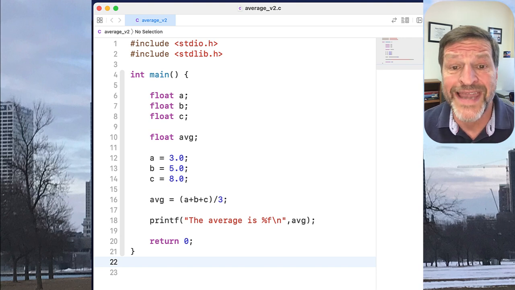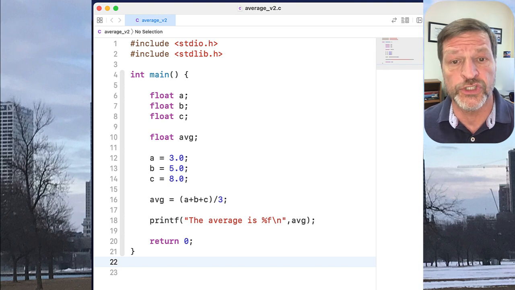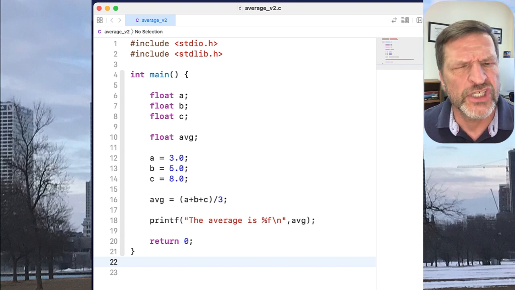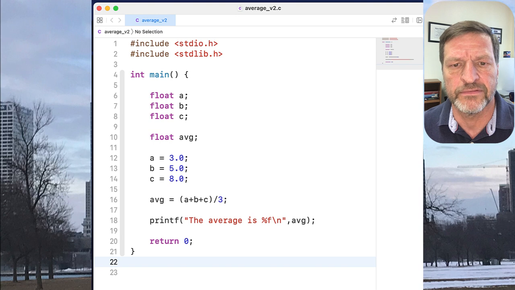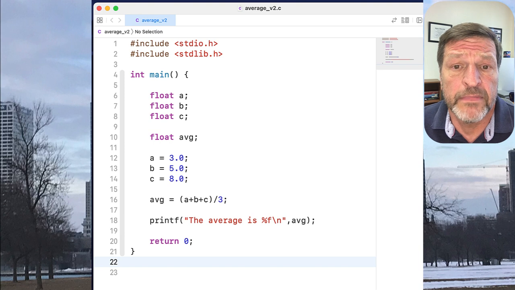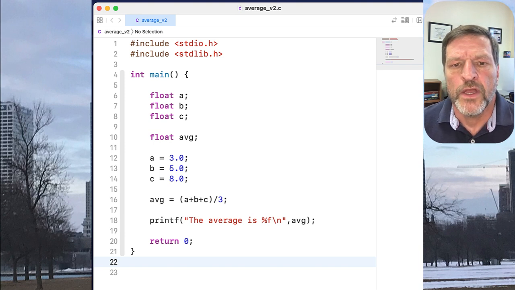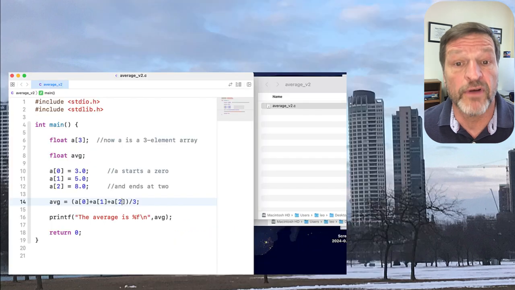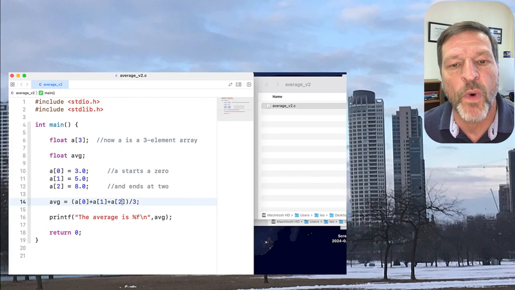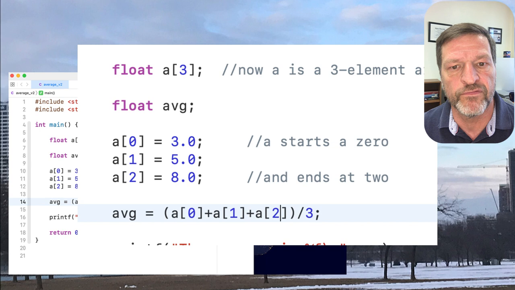The array is one name for a lot of different storage spaces, just like a column in Excel, column A, column B, column C. We can make the same thing in C. The way to do that is to replace float A, B, C with a new variable A, just A, and then in square braces the number of elements you need.